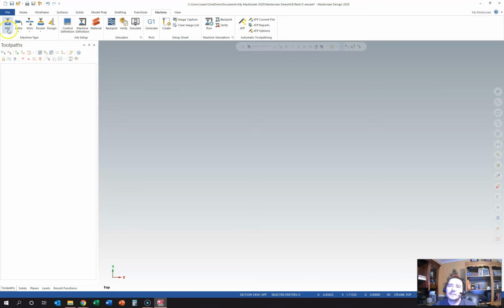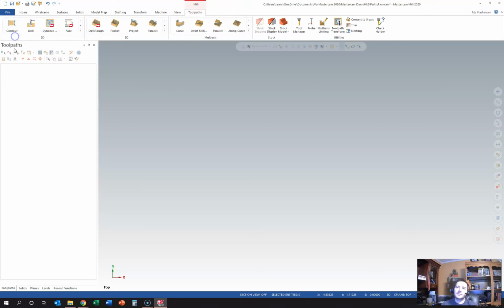Now when I select mill default, you're going to see that the tree will begin to populate. Machine group 1 is the overarching top level structure of the tree, and then as we work our way down you see properties and toolpath groups. We'll discuss more of this later on down the road. You see we have stock setup and tool settings in here too.